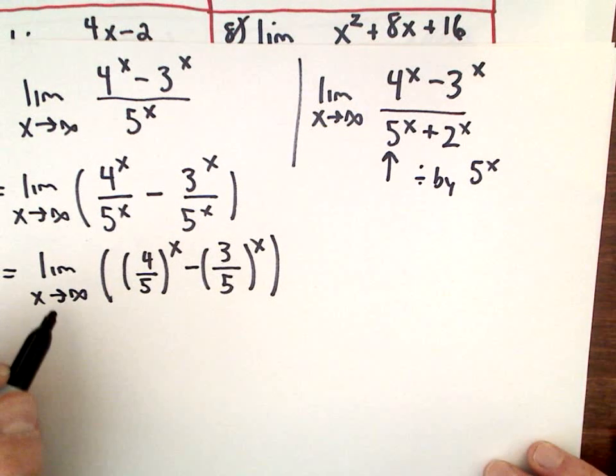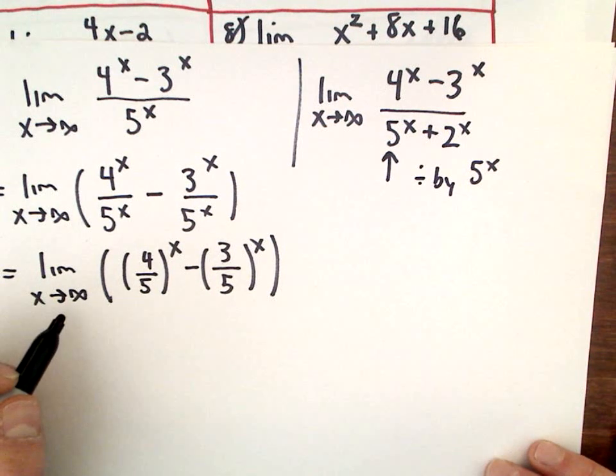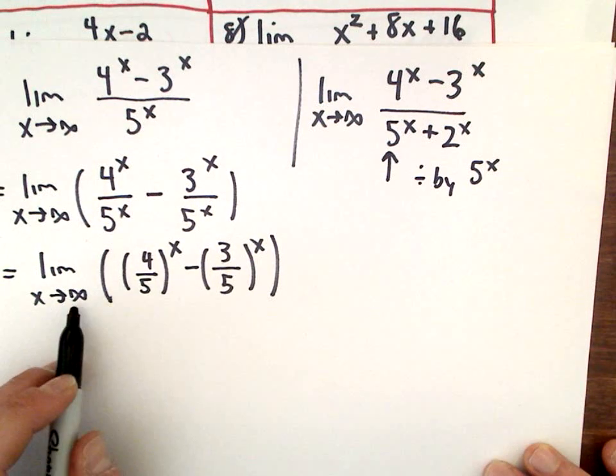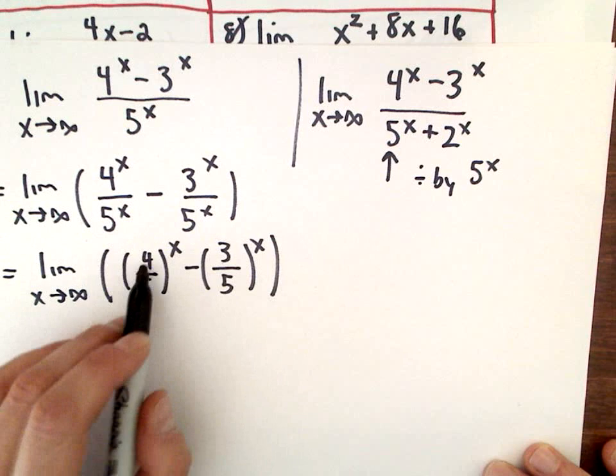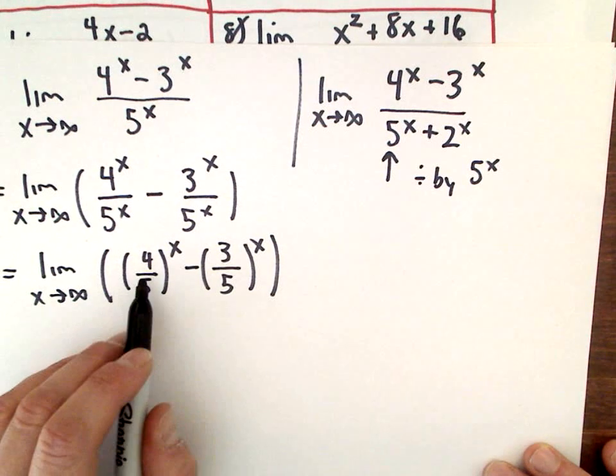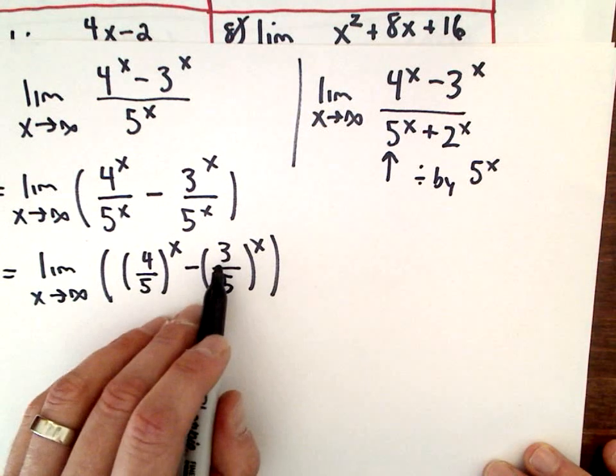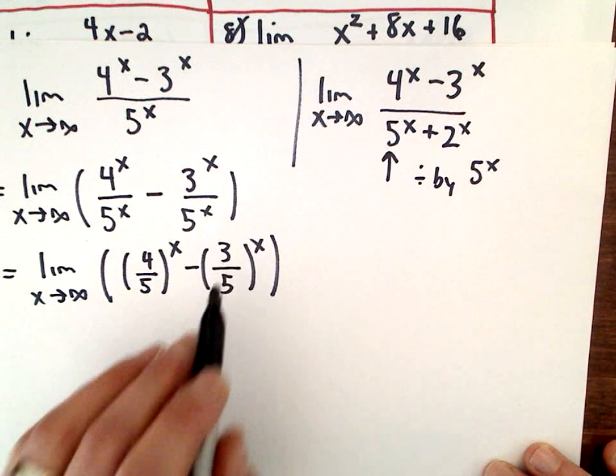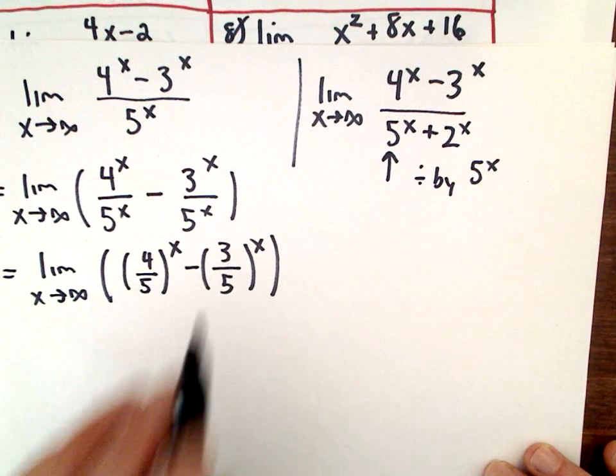And when people say number sense, they basically mean think about what's going on with the arithmetic. So if you have good number sense, it means you are good with arithmetic. So as x gets bigger and bigger and bigger, well, I'm going to have 4 fifths times 4 fifths times 4 fifths times 4 fifths times 4 fifths. I'm going to be subtracting away 3 fifths times 3 fifths times 3 fifths times 3 fifths times 3 fifths.